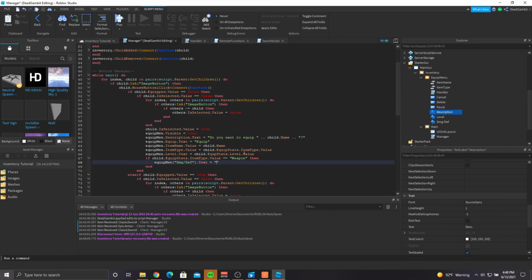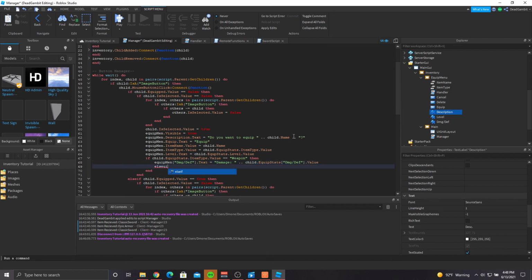We're going to write something in, as well as throw in our value. So if it's a weapon, it will be damage colon, put in a space, double dot, do child dot equip stats damage / defense dot value.